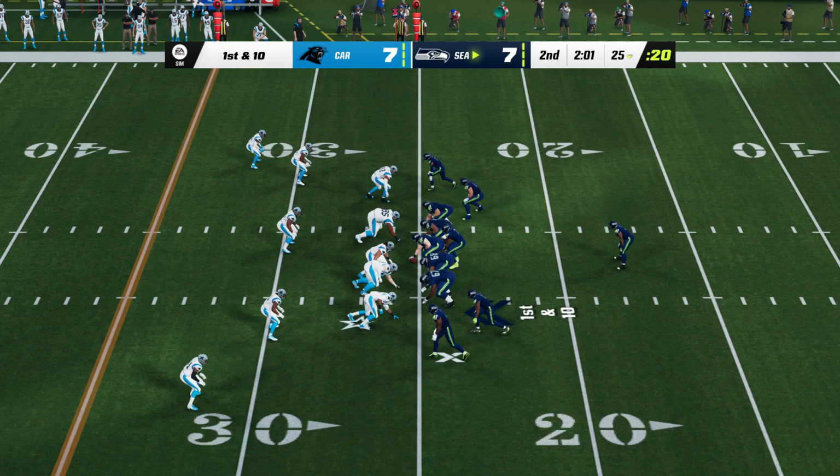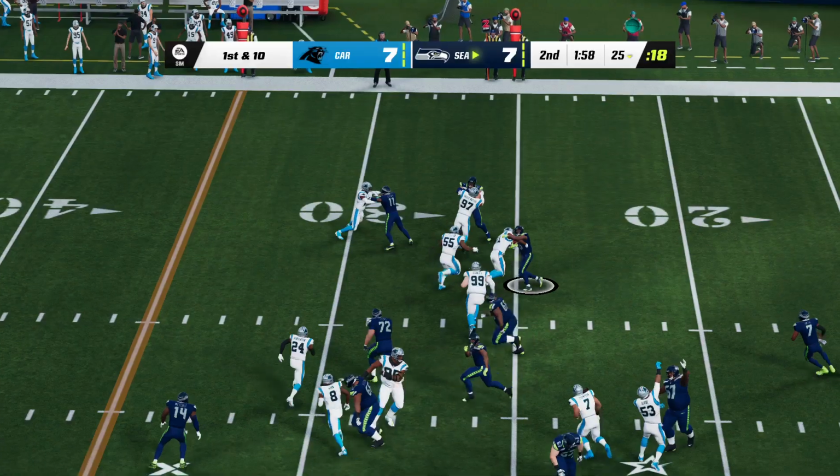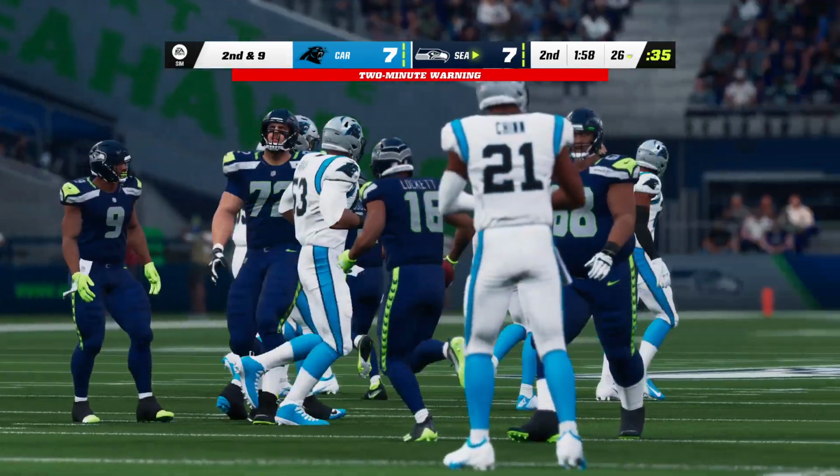Coming to the line here to begin their next drive, the Seahawks offense. For this offense, Charles, remember the last time they were out here, marched it nearly the full length of the football field, and a lot of the attack went through the air, so now they're seeing if they can duplicate that performance.